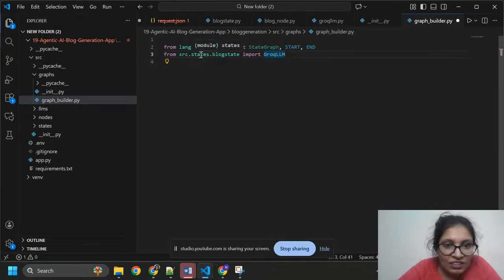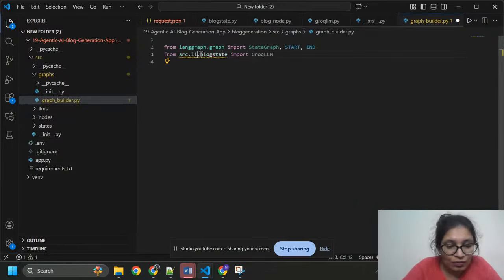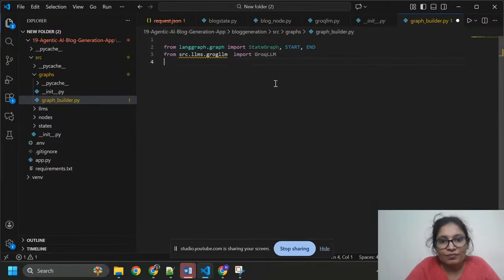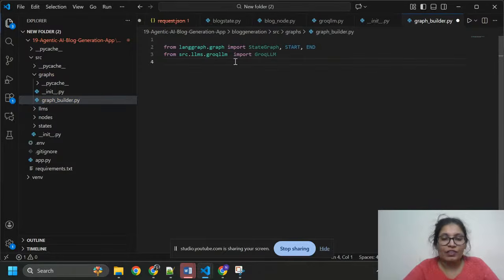This is not state, guys, this is llms. Oh, I made a mistake again. Now again a spelling mistake. Okay, now it is fine. From src.llms.groqllm import GroqLLM, because we are going to use Groq LLM.